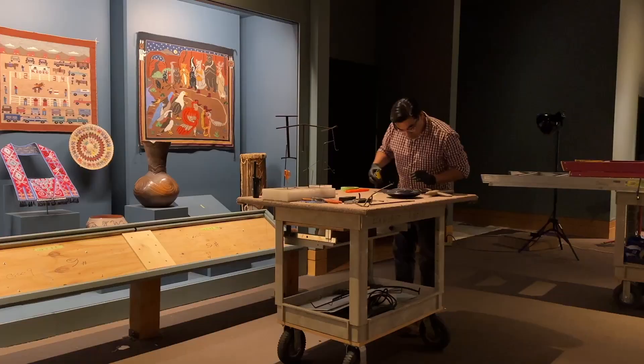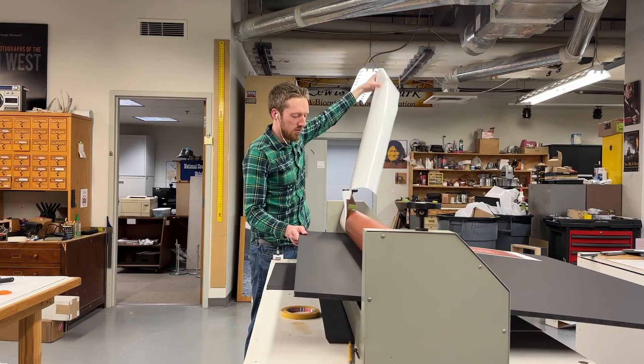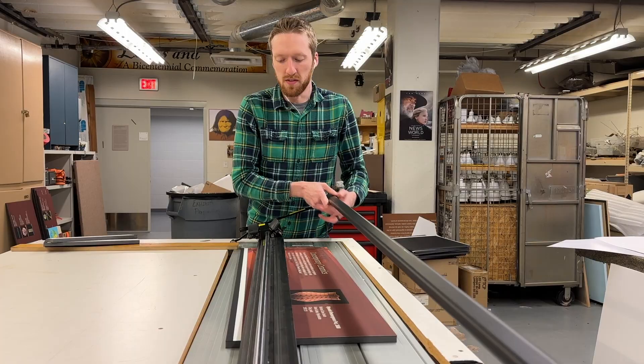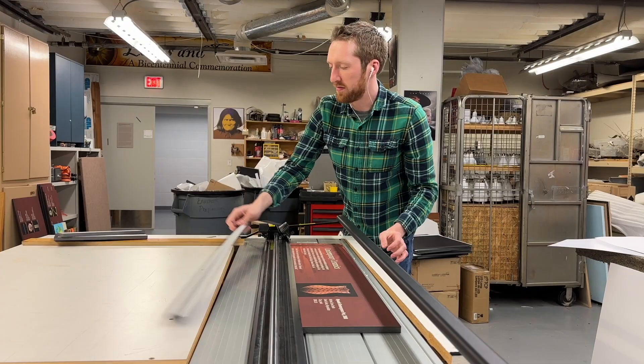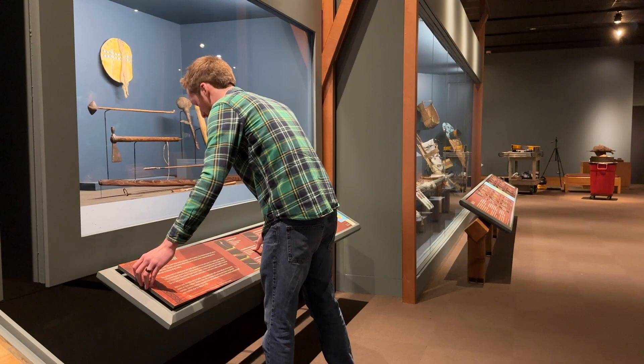This gallery really needed to be updated because of a handful of things. We really wanted to brighten and modernize the space. But we also wanted to incorporate a tiered level of education — enhanced text panels, but also an online and QR feature that would allow us to do expanded narratives. That's going to include not only written, but video and audio components that will help augment the pieces and the educational opportunities in the space.